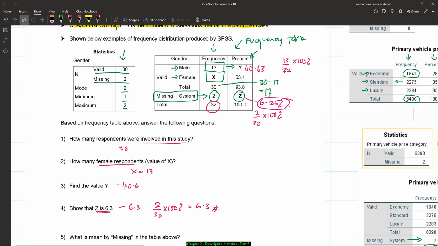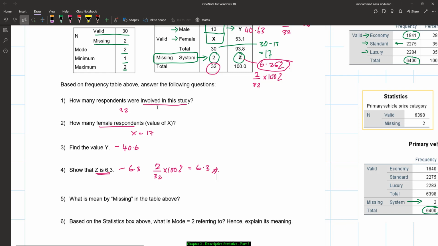What is meant by missing in the table above? Missing means that the respondent did not fill in the gender. So when you ask a question about gender, that respondent did not respond to that question. Based on the statistics box above, what is the mode referring to? The mode is the most frequent value, which is 2.